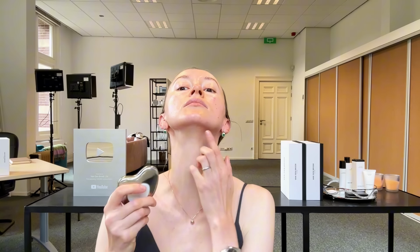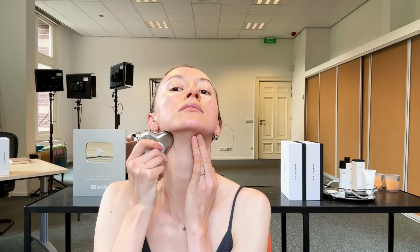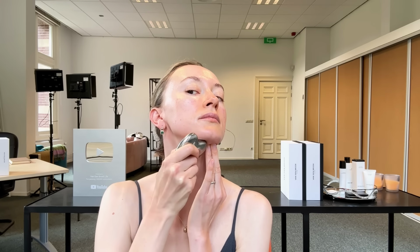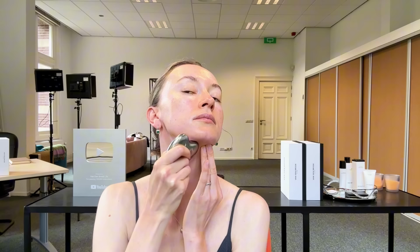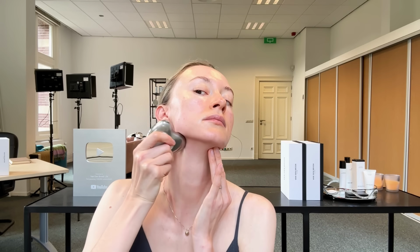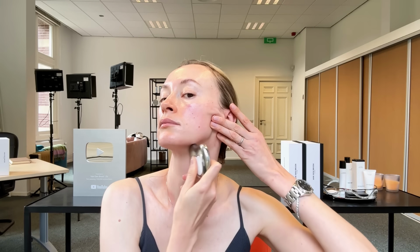Now we're gonna get rid of tension underneath our jawline. It's super important. So place the activator on the chin and start to do kind of scraping moves to the ear 10 times. Be careful, there is a tension because of the platysma, so just be gentle, but still do it with pressure.